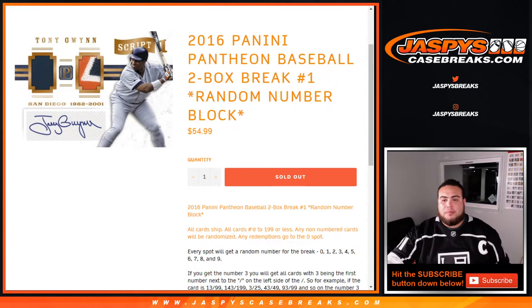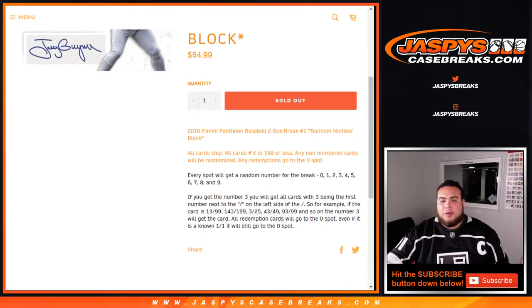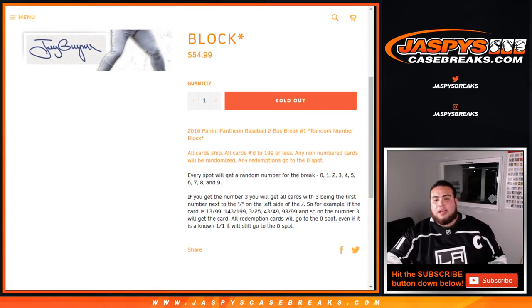So all cards ship. Of course, all cards are numbered to 99 or less. Any unnumbered cards will be randomized to the group of customers in one lot, if it is just base cards. And then any redemptions go to spot zero. So everybody gets a spot from zero through nine. With every spot they get, you get a random number.